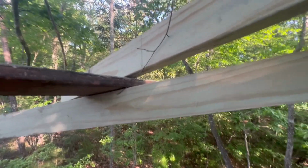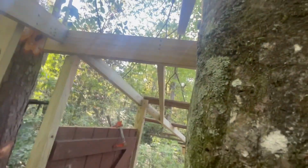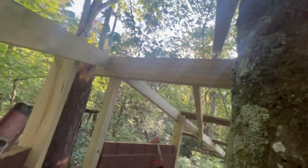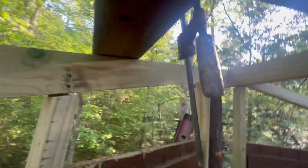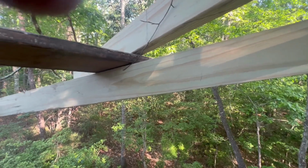All right, I got it marked, I think. It's not adjacent, opposite the other rafter, because I wanted to touch the tree because I want to get a screw in it, because this little short ridge here doesn't have jack holding it, so getting it screwed to this tree will help. And marked it with my new pencil, so it should be good. I can't figure these angles, but I bet my buddy Chip could do it. He's smarter than I am.